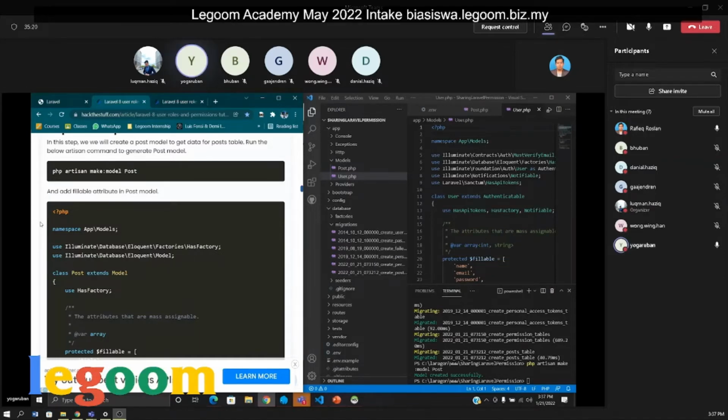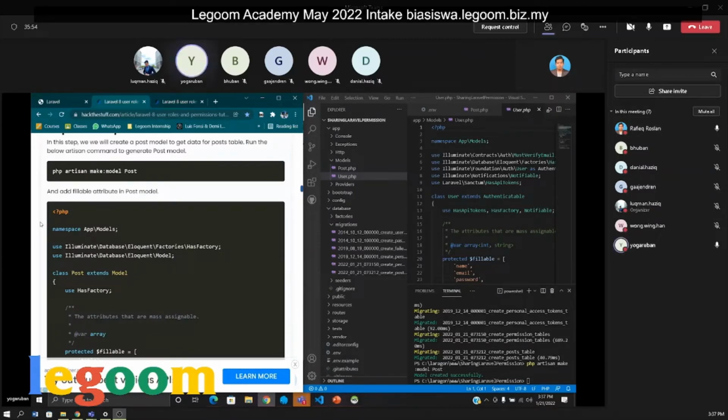Yeah, no, it's not compulsory. So for example, if you are creating a user table, you need to make model user, and then for example, if you want to create teachers, you do teachers. Same for the migration, you need to make migration for teachers. You need to make migration for student, for program or courses. It depends on what you want to create.